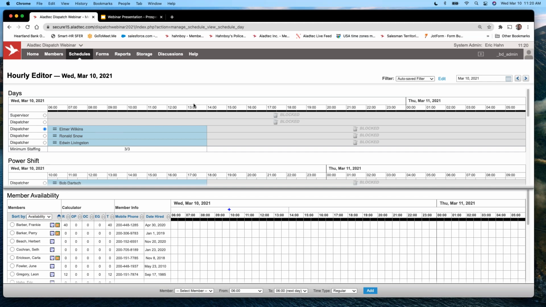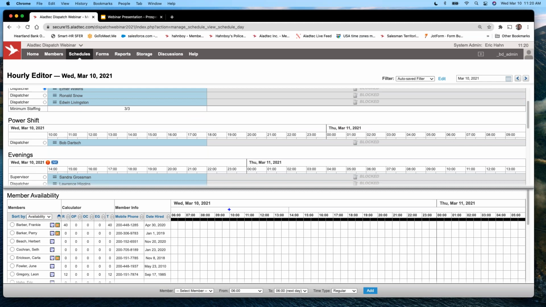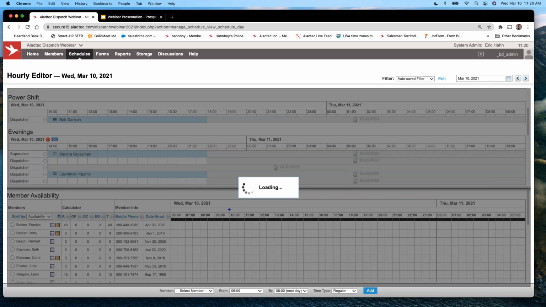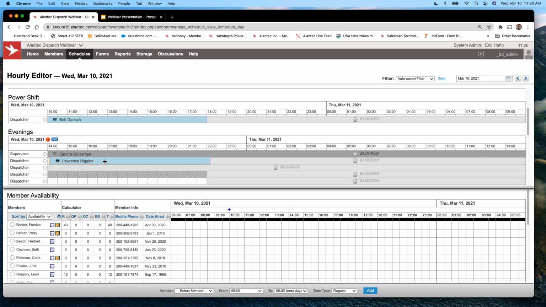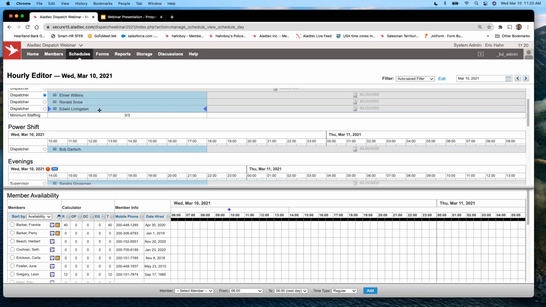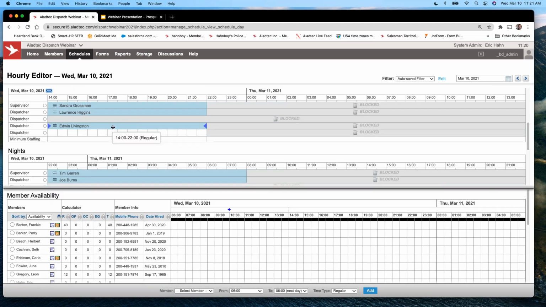When it comes to the hourly editor, a couple of other things you can do. You can do some dragging and dropping, so you have the ability to manage the schedule. If you wanted to drag and drop somebody from one position to the other, right now this is just generic information, with generic schedule names and positions. If you wanted to be more specific with those, or whatever you would call them, you can easily do that. Or maybe you needed to move somebody from one schedule to the other. You can easily make those changes from here as well.